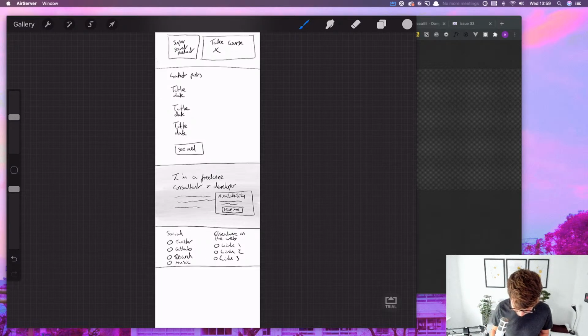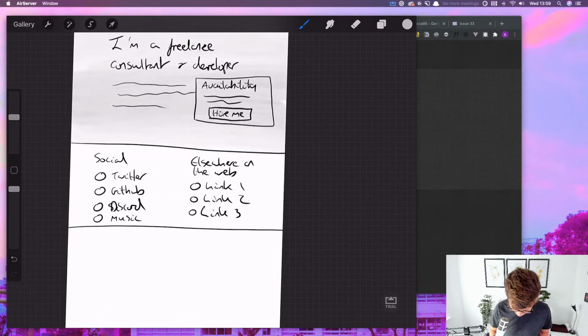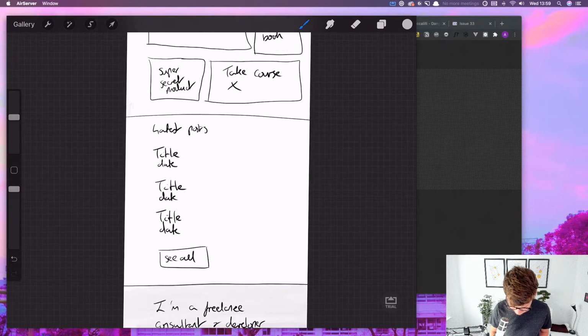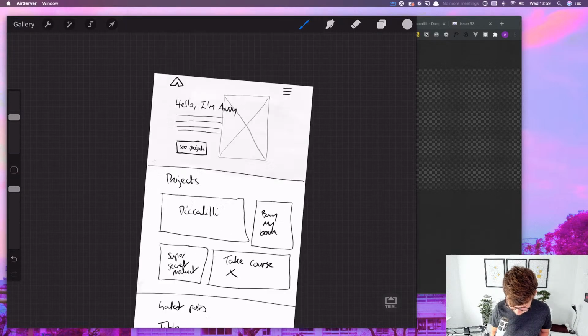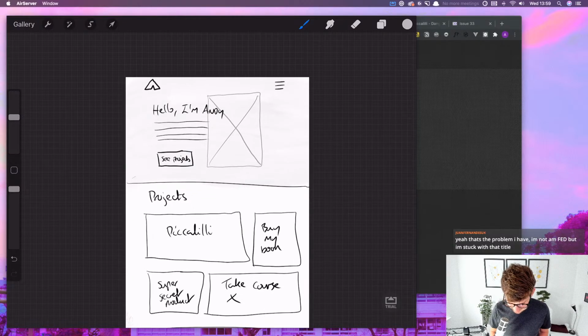There we go. And then what we'll do is, yeah, just keep that there. Lovely. Right. I think we're looking in pretty good shape here. So you can see how quickly, when you're just sketching things, you can get ideas out of your head. That's probably what I have. I'm not a front-end developer, but I'm still that type of person.